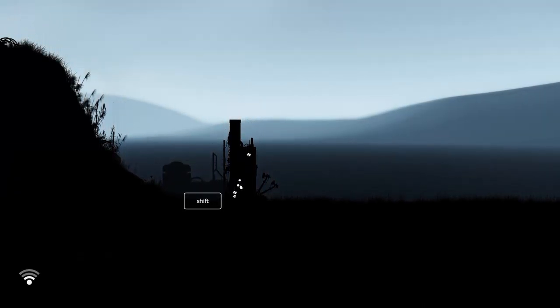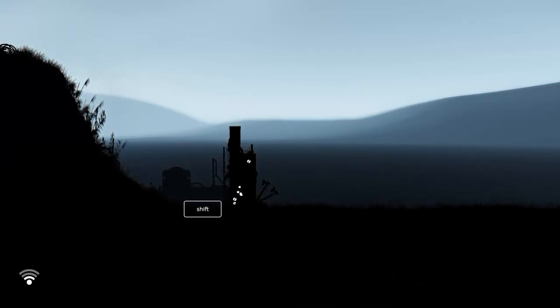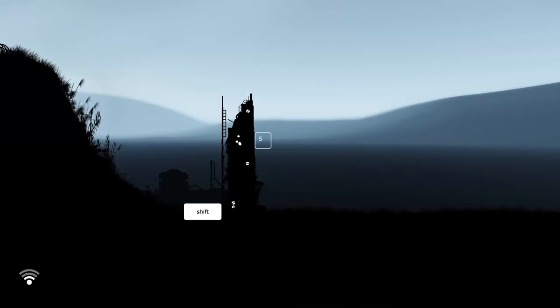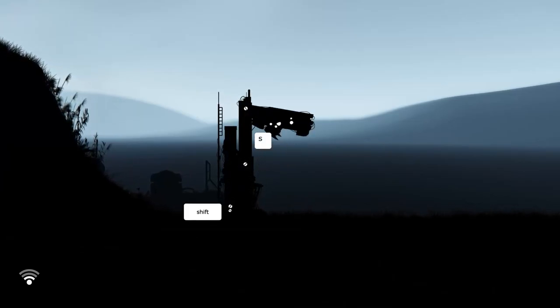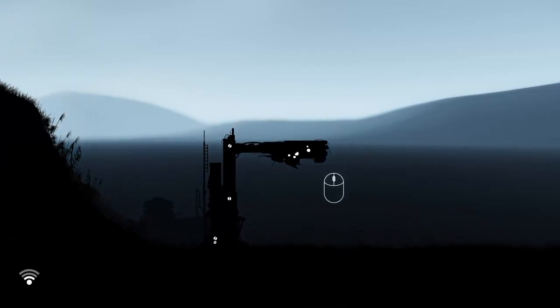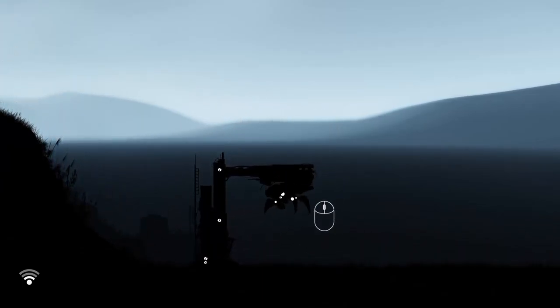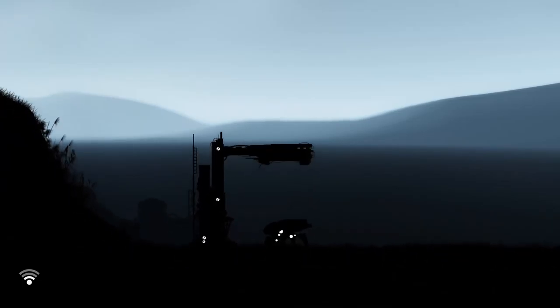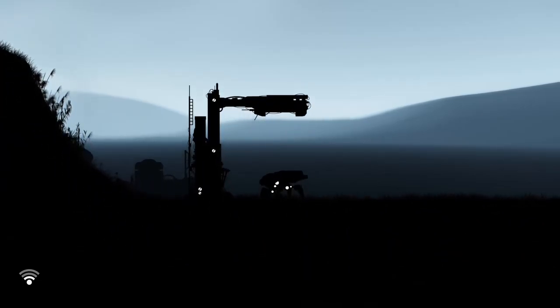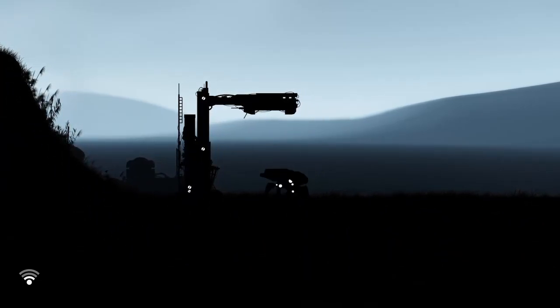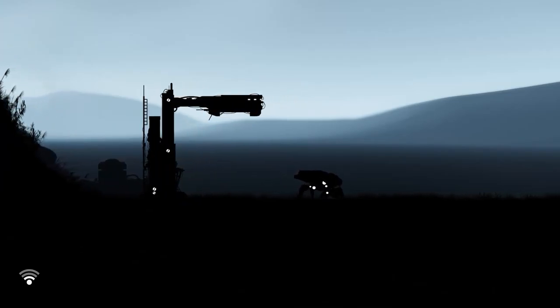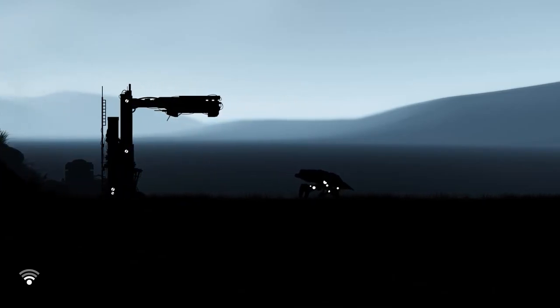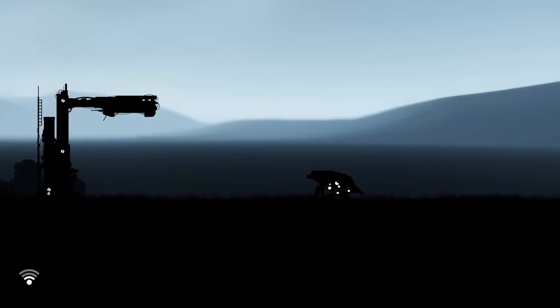I'm not 100% sure how long the game is, but I'm going to try not to play through the whole thing. I want you guys to check out the game for yourself. And this must be the little spider that we're going to play as. Oh, and we can control him. So this is the spider that we play as, who is trying to get to this antenna, I'm assuming.